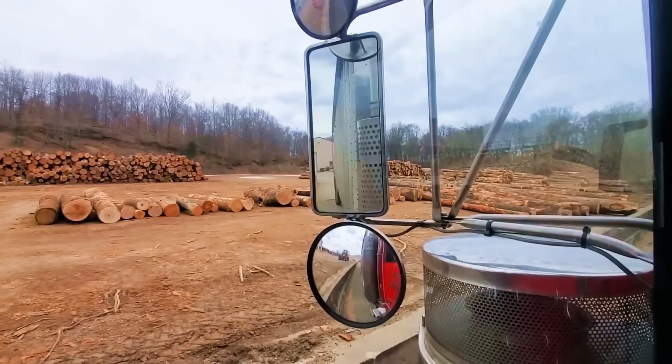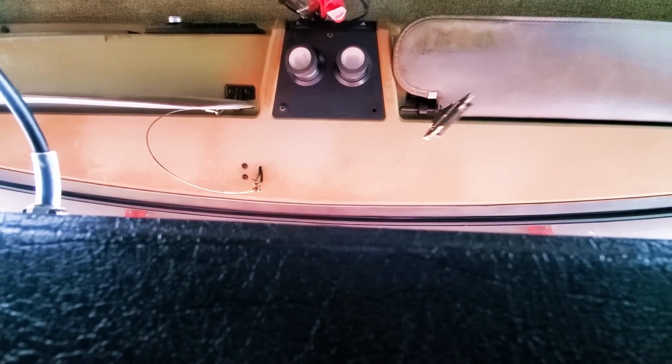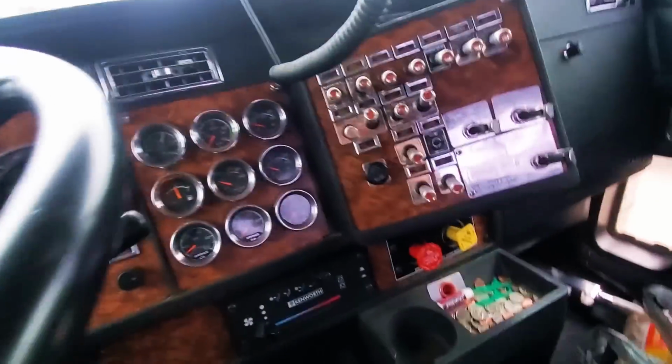All right, we'll try this again. We got her. Oh, Roger had to help me. He's a good man. Oh, we're in neutral. Didn't you say Chris is going to have to teach me how to drive this thing? Yeah. I took your angle. We pulled up. Yeah, I don't know a thing.